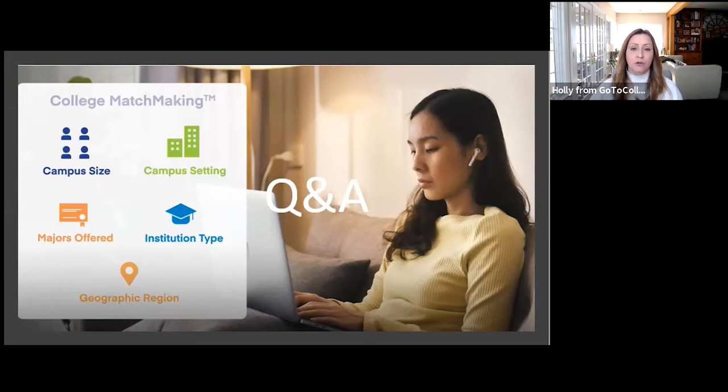It's very important to NACAC and to GoToCollegeFairs that we handle student data securely. So we do not email out leads or send leads in an insecure way. What we do is we ask you to sign in with a username and password and get your leads that way. It's a much more secure way, and we believe it's the right way to handle student data. So to answer the first bit of your question, they don't technically get sent to you after the fair, but they are available in your portal in real time. So as soon as the fair starts and you're in, you get leads.